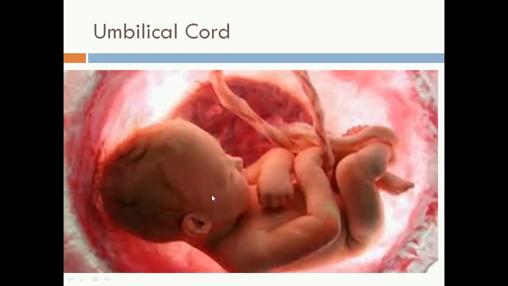This is a beautiful image of a fetus in the mother's womb, and see the umbilical cord. What is the content of the umbilical cord? The umbilical cord has two umbilical arteries and a vein, and those three structures are embedded in a jelly-like matter, what we call mucoid jelly. This jelly is a protective covering for these vessels, and it is a passage through which the blood enters. The blood with the oxygen received from the mother enters the fetus, and the carbon dioxide from the fetus exits to the placenta for gaseous exchange. So it's a passage for the movement of the blood.